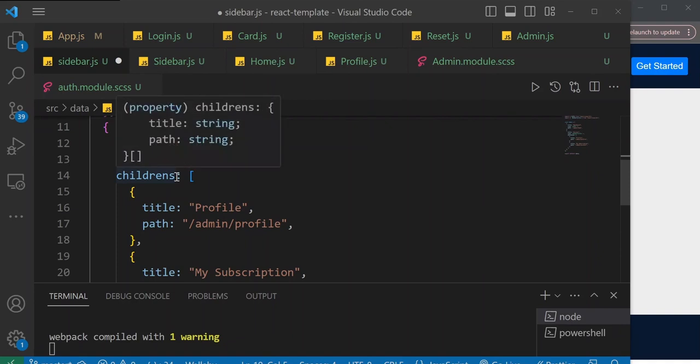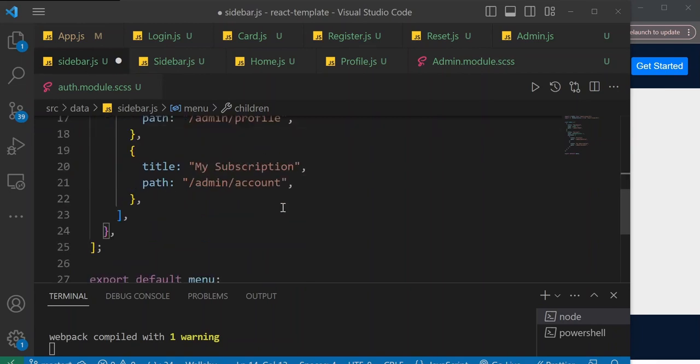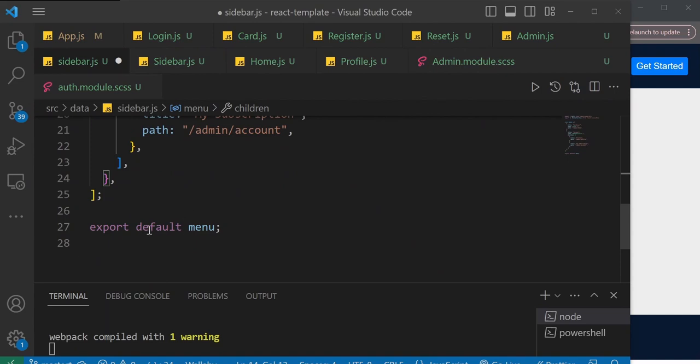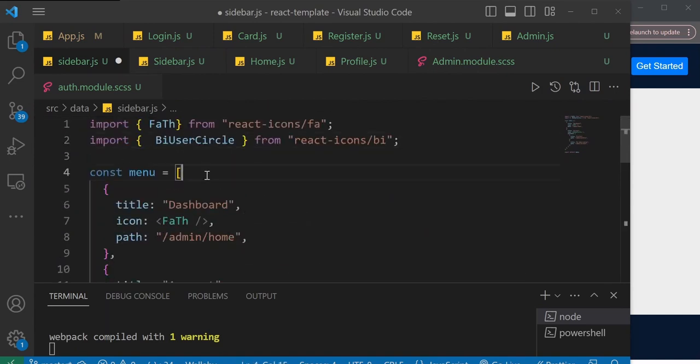Of course here I'm actually just going to correct it to children. So children that now has a title and a path. Mind you, you can also give these children an icon if you like. So you can grab an icon and slot it in here, but I choose not to do that. But it's possible. So we export the menu. Now this menu, we can get to use it in our sidebar. So go ahead and save that, and then we can now start working on the sidebar.